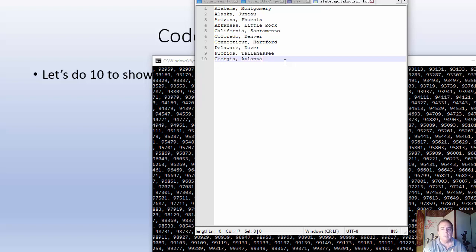So you're going to open up the file, read it, and you're going to create a list of lists. The first list, the big list, is going to contain a bunch of little lists. The first item in that little list is going to be Alabama and then Montgomery. The next item in the list is another list, Alaska, Juneau, etc. Okay? Now, your homework is to go through them and randomly choose state or capital.